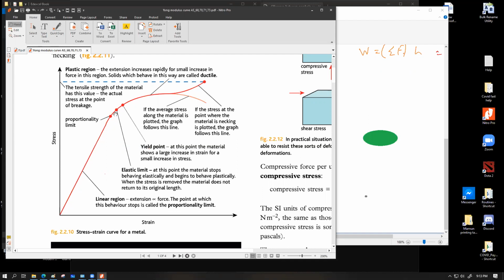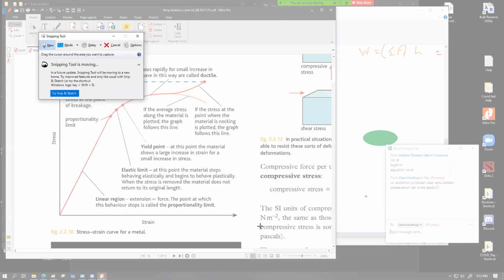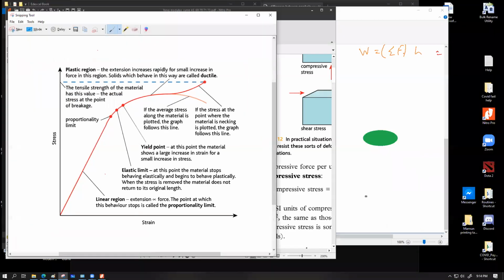No, that's exactly where you are wrong. Up to the elastic limit, the object can come back to its original shape. Or if I mean, let me tell you why you are wrong. It's good that you made the mistake because that makes my discussion a bit quite more specific. Let me show you what I mean by this.